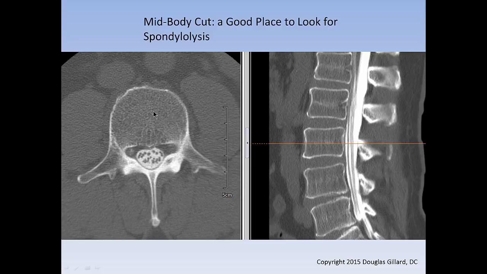So we'll call this the L3 vertebral body here. And now these are the L3 pedicles here. Remember now, in the views you're used to seeing, we see the neuroforamina here, but now we can't see them. We're seeing the top of the neuroforamina, which is the pedicles here. Now, what type of view is this? This is a CT scan, as I just said. So, anybody see anything weird with this view?